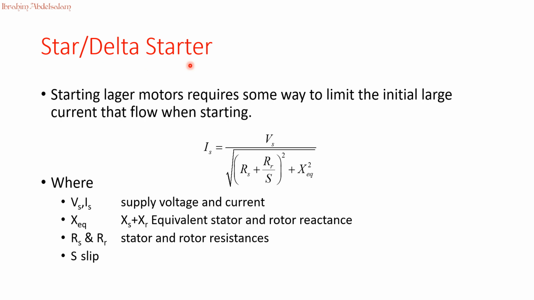The problem of induction motor, as we mentioned before, is that it has a high starting current. It's around 6 to 10 times its rating current. So, for example, if our motor's rating current is 10 amps, we expect a high starting current varying from 60 to 100 amps. This will depend on the load condition of the motor and the motor's own condition.